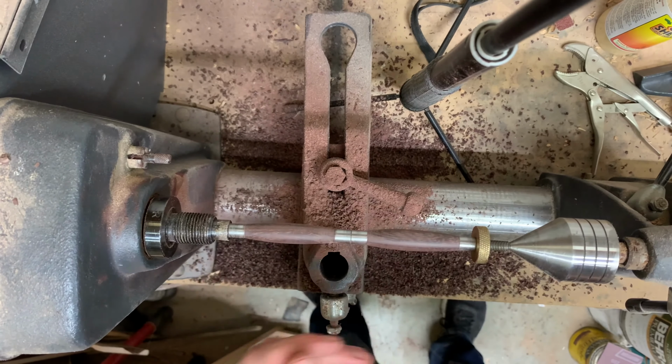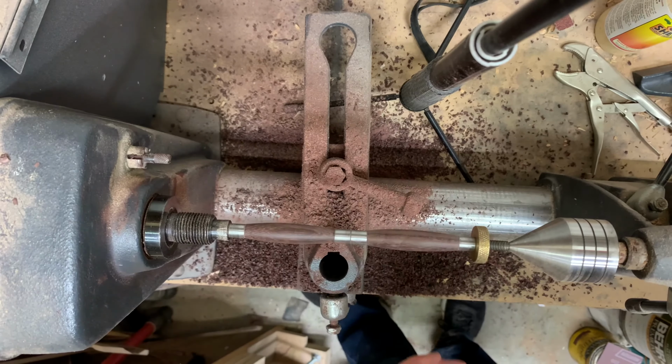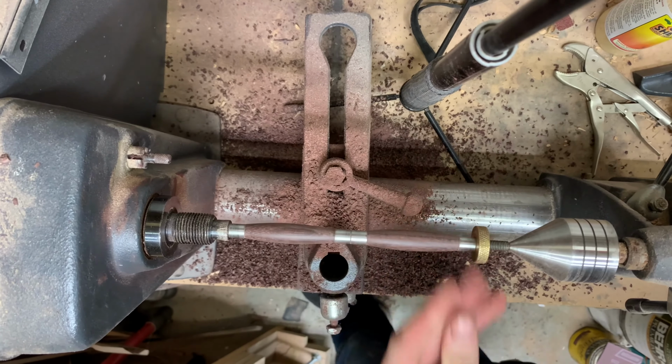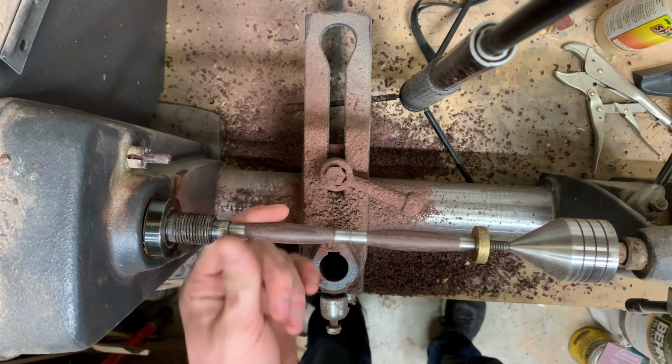Okay, so I'm up to a 600 grit. It's looking pretty good. So now I'm just gonna hit it with the finish. Okay, first thing, I'm just gonna hit it dry. Now just get it clean. You can see there's a little bit of sawdust on there. So now it's clean.